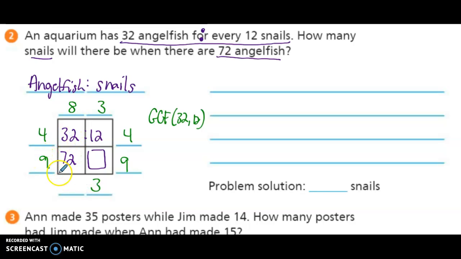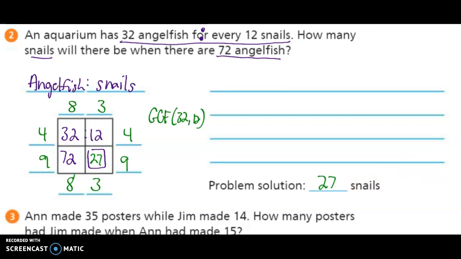And then 8. And then 3 times 9, 27 snails will be the pattern of snails in an angelfish. The problem is right here, you don't have to worry about this. If this shows up in your Think Central homework assignment, there will be drop-down menus that you can select and fill in the blank. What they're looking for is, the assumption is that there is a pattern to adding angelfish and snails to aquariums, and this is the original pattern. So the problem solution is 27 snails.